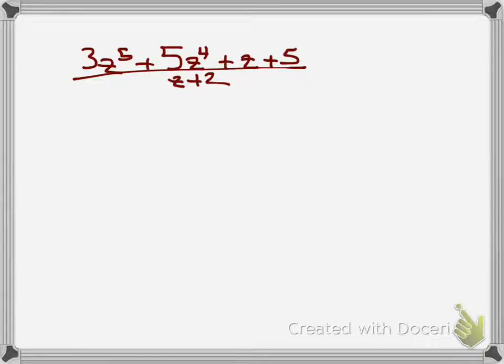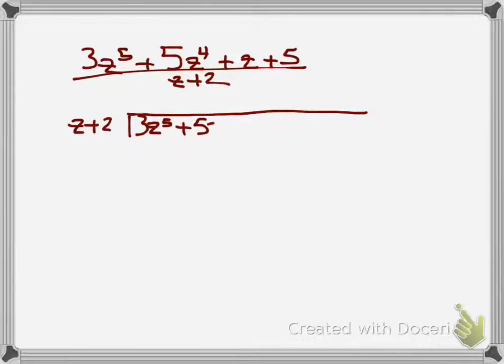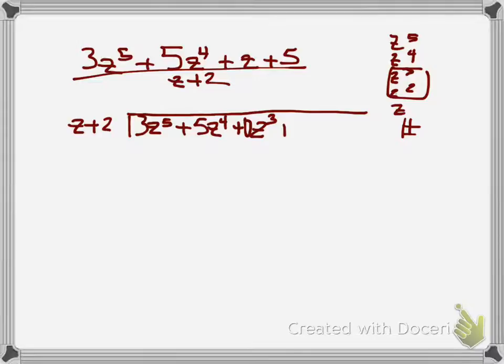Okay, now we look at this one, and we see we have some z's missing. When you want to rewrite this, I'm going to put here z plus 2. Try to make sure I write this small. 3z to the 5th plus 5z to the 4th. And after the 4th, you go z to the 5th, z to the 4th, z cubed, z squared, z, and then number. Well, I'm missing these two. If you're missing those, you still have to put them in there, but you have to put a 0. 0z cubed plus 0z squared plus z plus 5. So we're going to have a pretty long answer here.